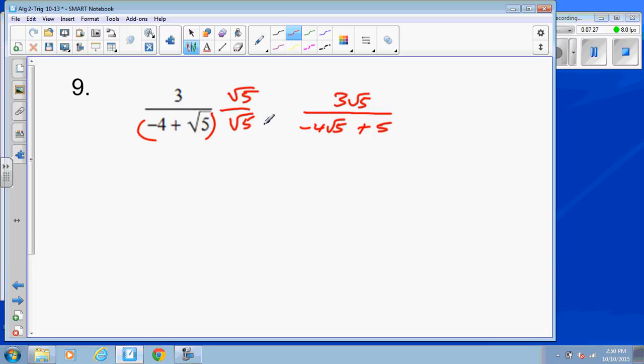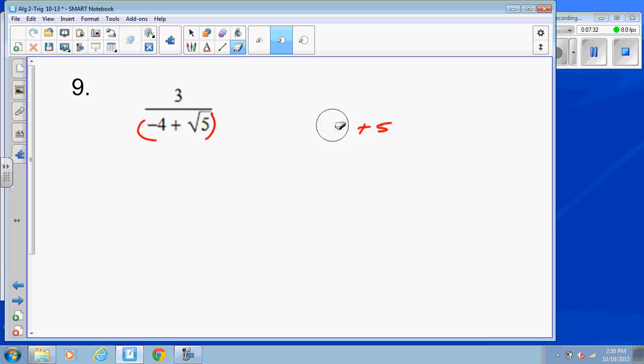So this method is not sufficient for us. We don't want to do that. So I've got to get rid of that. That's not the way to do this, and I have to figure out what I can multiply the top and bottom by so that the square root disappears. And what we do is we multiply by what we call the conjugate. A conjugate basically is the same two terms with the middle operation reversed from plus to minus or minus to plus. So the bottom here, I would multiply by negative 4 minus the square root of 5.